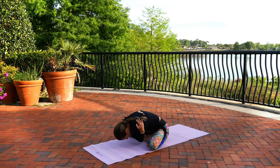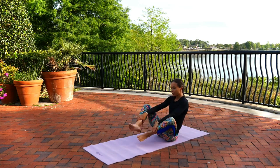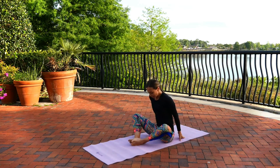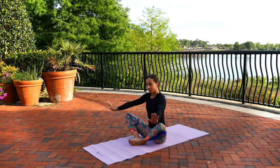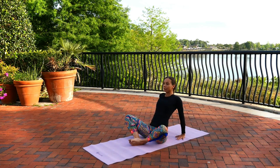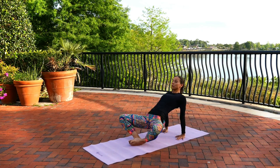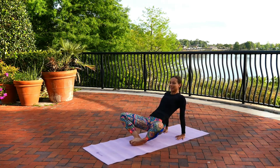Very good. We still will remain for a few more minutes in a seated position. So let's go ahead and take both feet together in the bound angle or Baddha Konasana. And from here, we will do a few hip lifts. It doesn't have to be high. And maybe it's going to be just the chest if you have to do just the chest without lifting the hips off the floor. And slowly take it back.